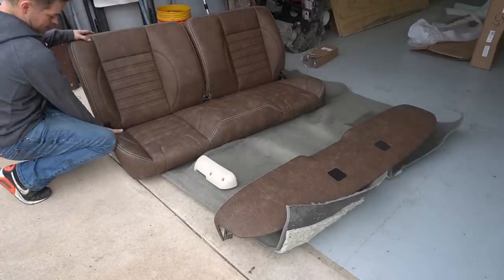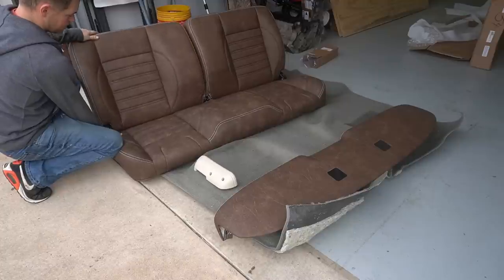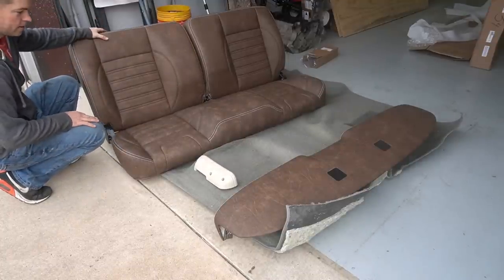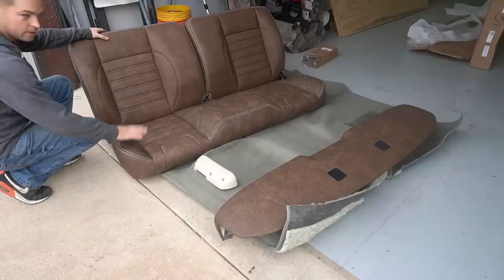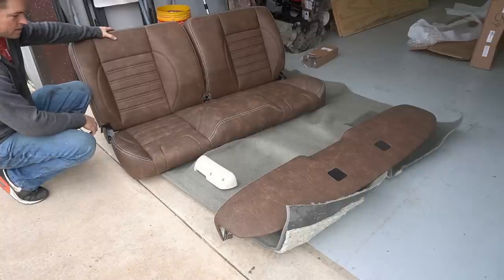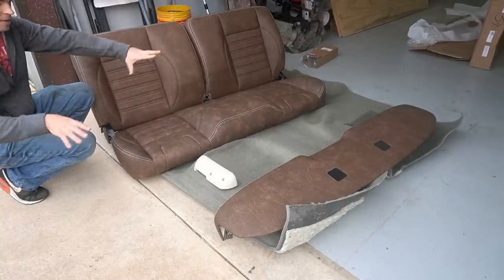Each side of the seat is actually independently tiltable, so you can recline your seat a little bit. Of course, the cab's right back here, so you can't go back too far, but it gives you some nice adjustability. This is a real nice solid piece too. They made a real nice tube frame for it, and even the dash is real nice. It's got a real nice fiberglass frame underneath it.